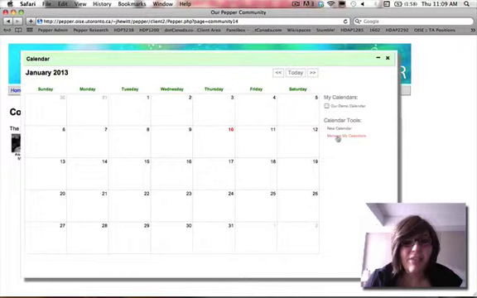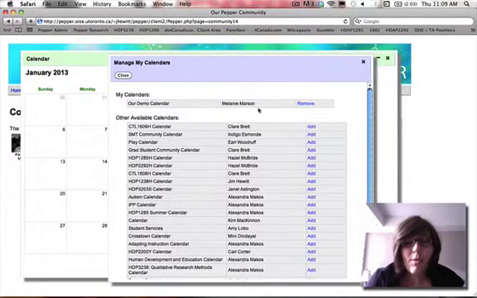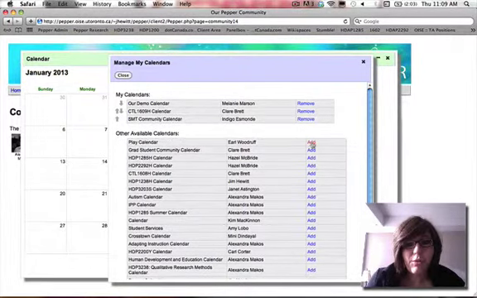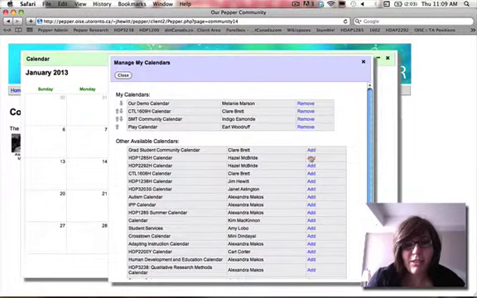So one of the other features in My Calendars is managing calendars. So I am a part of different communities in Pepper, and I have different calendars that I have access to. And if I would like to have all these calendars in the same spot in each community, then I simply add the calendars to my calendars that I have access to.